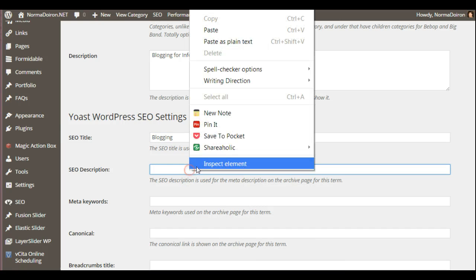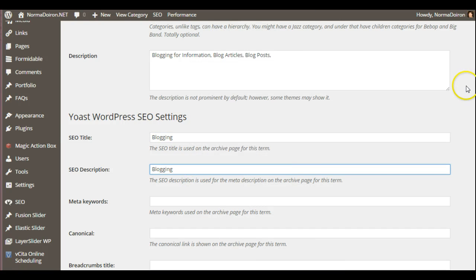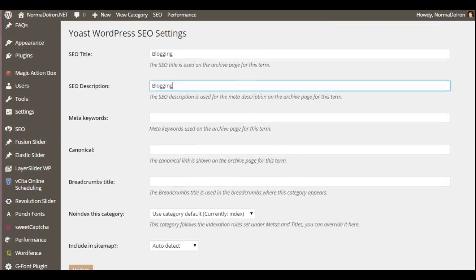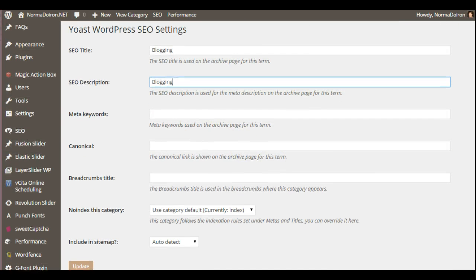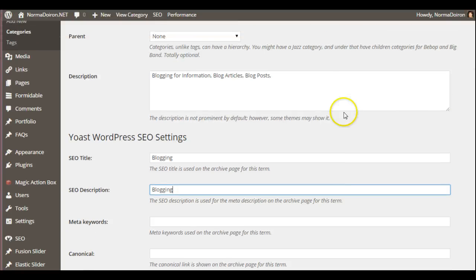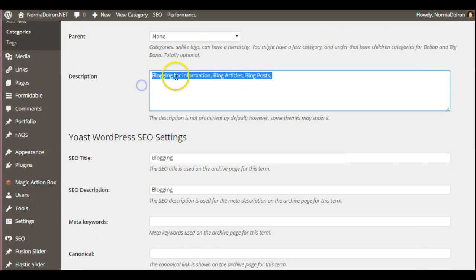Just go in and fill the sections out. Meta keywords. I'll just post this one here. Add blogging in here.